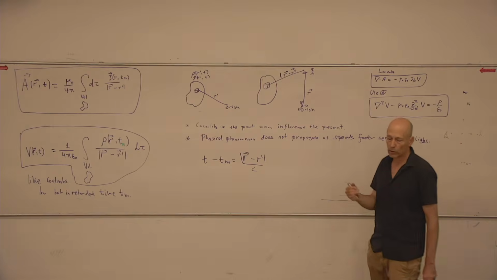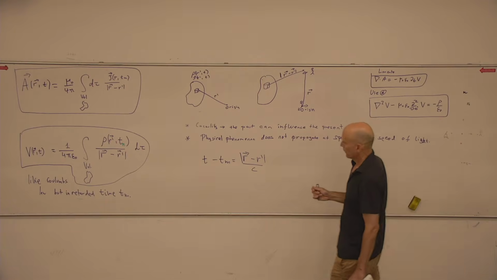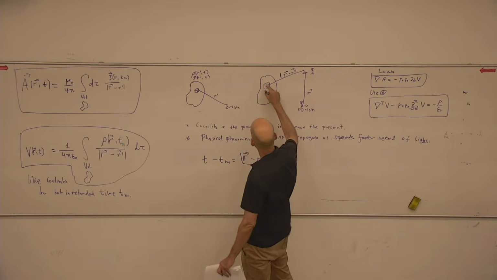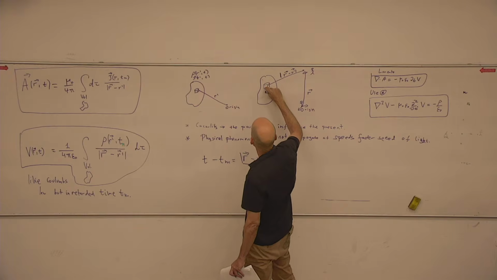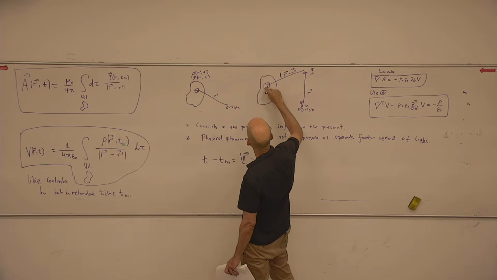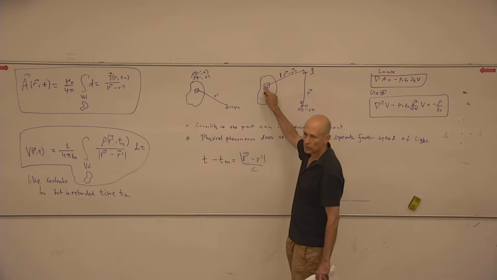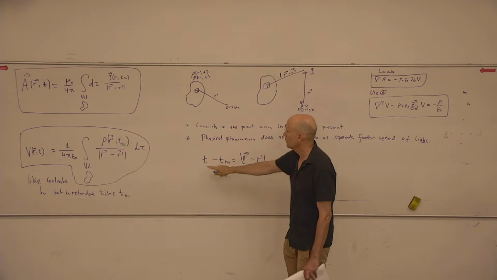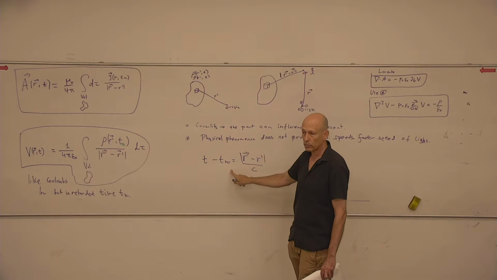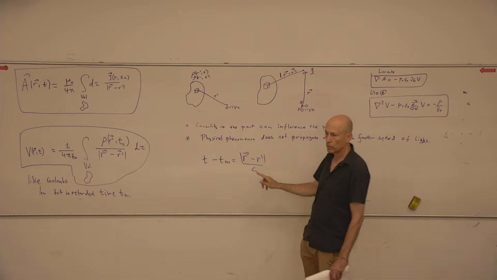So the way you can think about it is the following. This element is changing in time, the density and the current, but what is important is the time where, once you emit information at the speed of light, it will reach this point exactly at the time t that you are located at, right? I think you all see this from here.